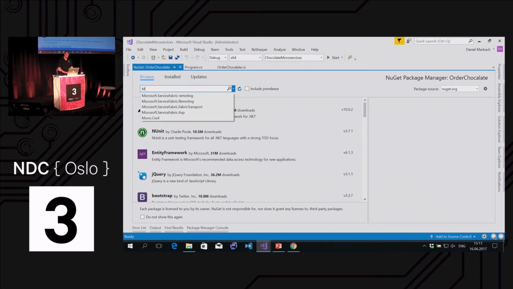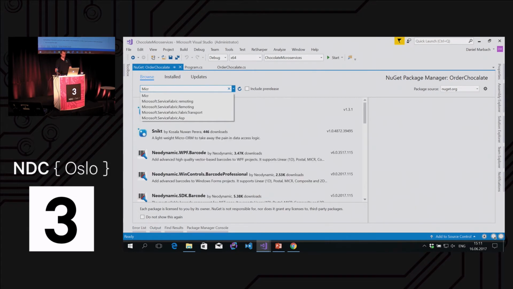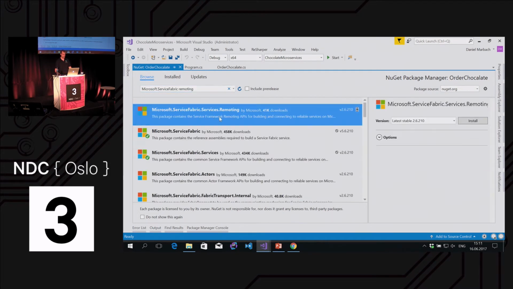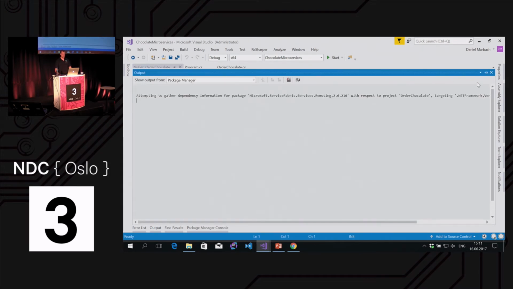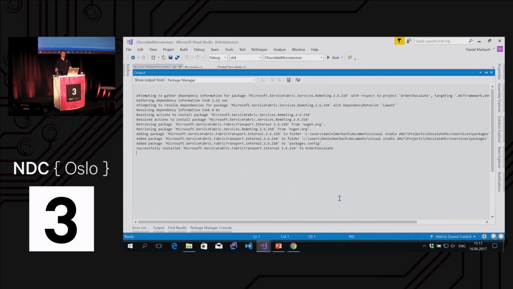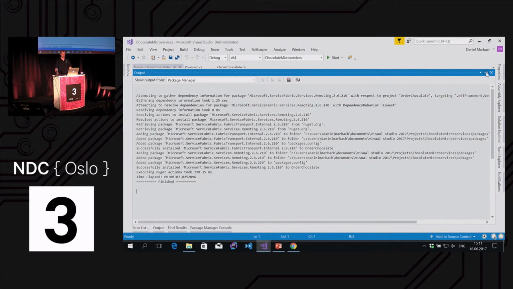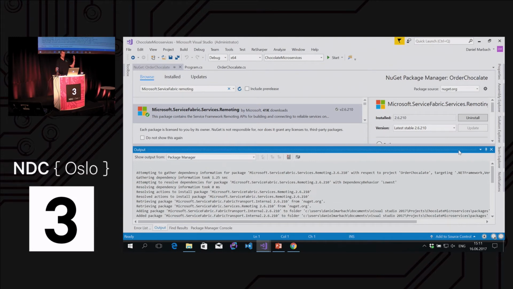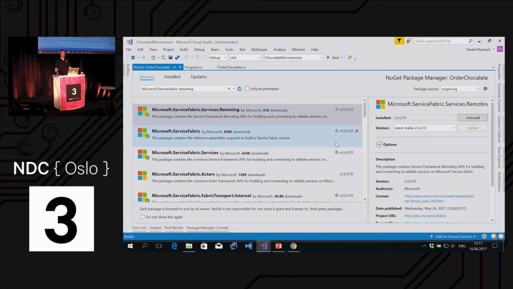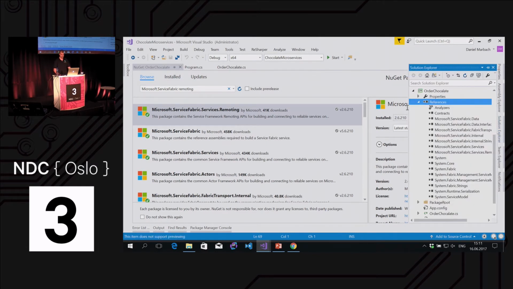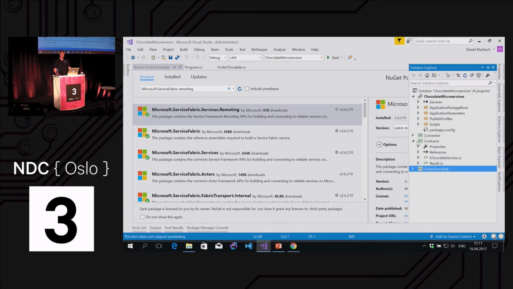So he says, okay, let's pull in this Service Fabric remoting package. That's that one. And it also pulls in this internal transport, which exposes over a thing called CommunicationListener a remoting service to the clients. And of course, because we are doing Microsoft demos, it's important that we do right-click deploy on the solution, as all the Microsoft demos are working.